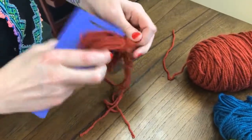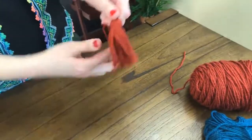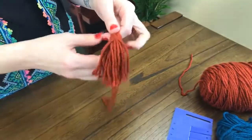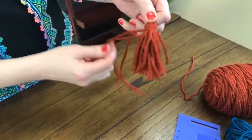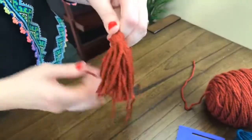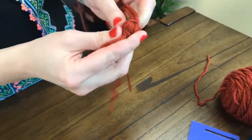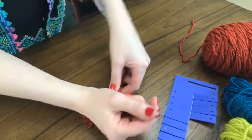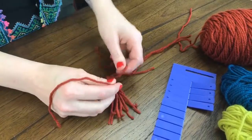Next, we're going to pop this off the tassel maker, and you've got a tassel ready to go. What I like to do, and what I did with all the tassels I used to make today's projects, is wrap my tail around the neck. So it's got a couple nice wraps of yarn, and I like to wrap them in opposite directions from each other to thicken up that neck, and then also it gives me something to wrap around to tie one more knot on the back of the tassel.